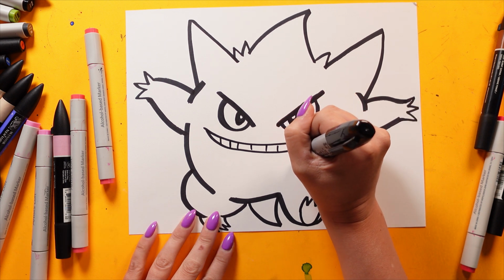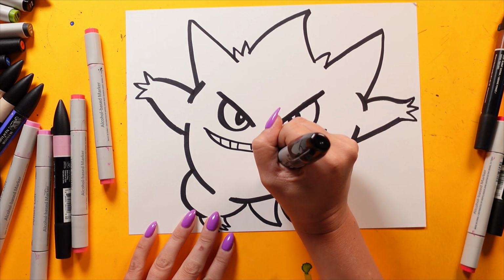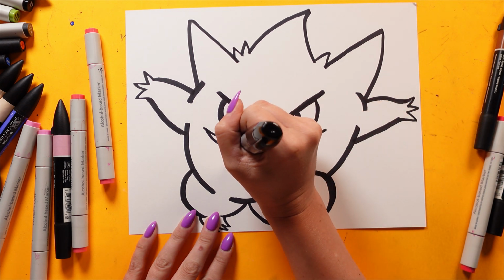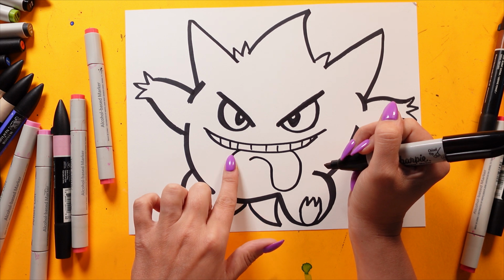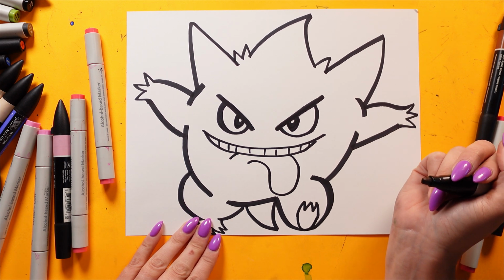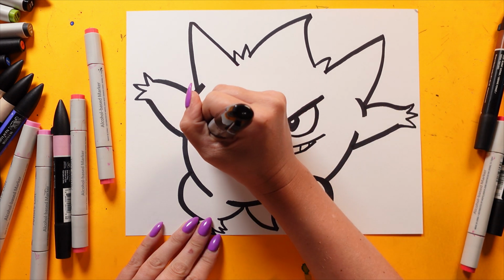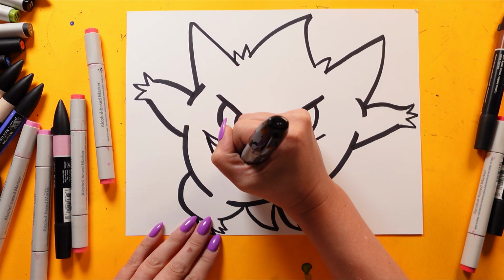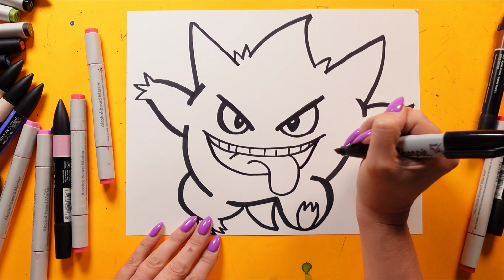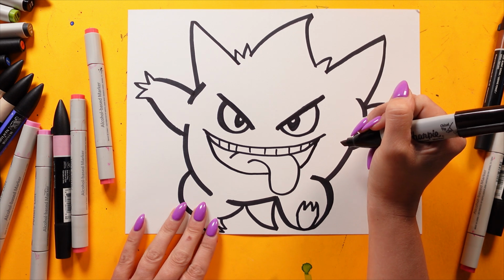We're gonna add a tongue, so we'll have a line that curves down, up and over. And a little line that curves at the other side. We'll draw the other half of the mouth, so we'll draw a line that curves down and then connects to the tongue.